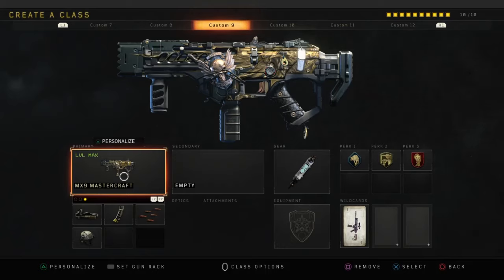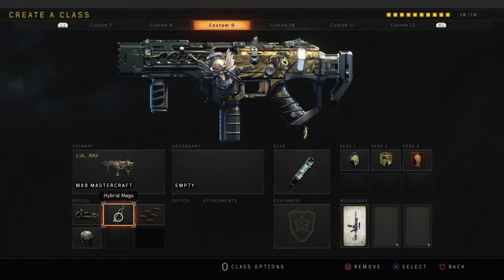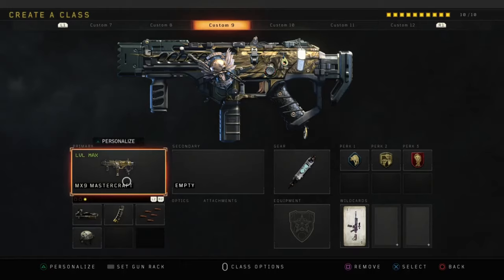What if it's absolutely insane? This is an insane gameplay by me, guys. Now, let me go ahead and get into today's class setup before we get into today's video. What I'm using in today's class setup is ELO, Hybrid, Rapid Fire, and High Caliber. You don't need High Caliber, but with these three attachments up at the top, this gun shoots rockets, and my friend Blaze Redemption would say, this gun is just absolutely insane.